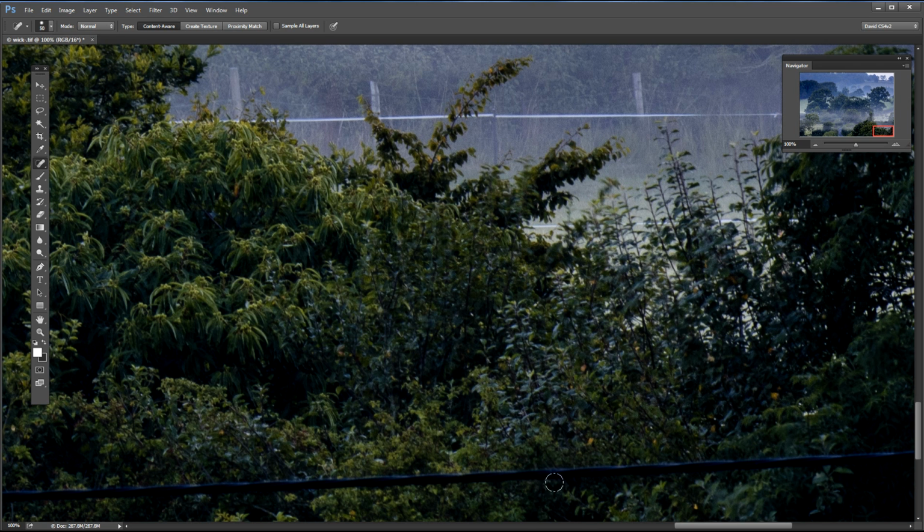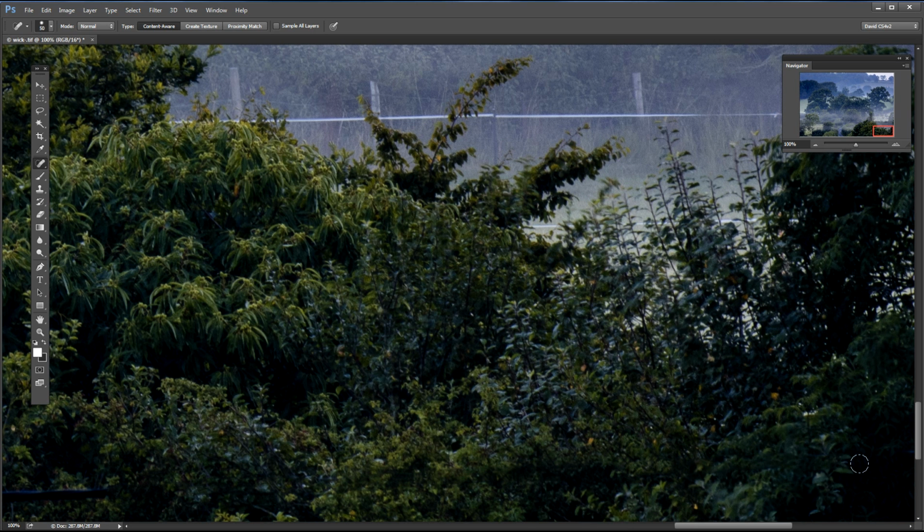Now I know we've done this before, but actually taking out such things as this does require a bit of messing around with various different tools to get the best effect. If I just now swipe along the length of the cable with my Content-Aware brush like this, it does a pretty good job of removing the cable.